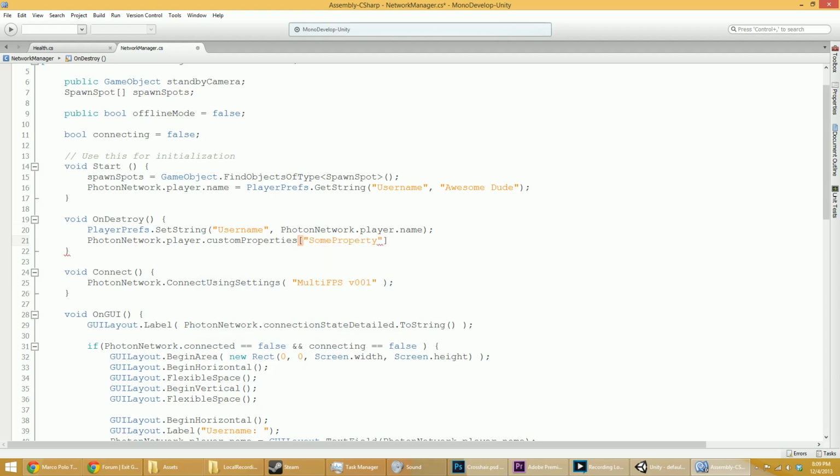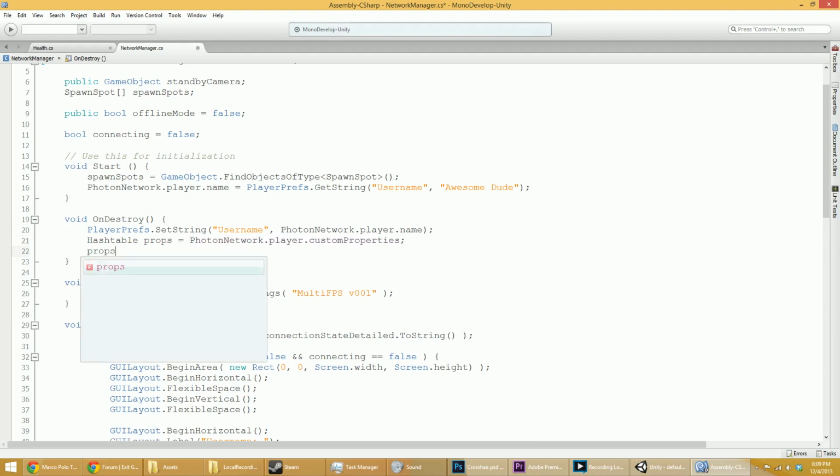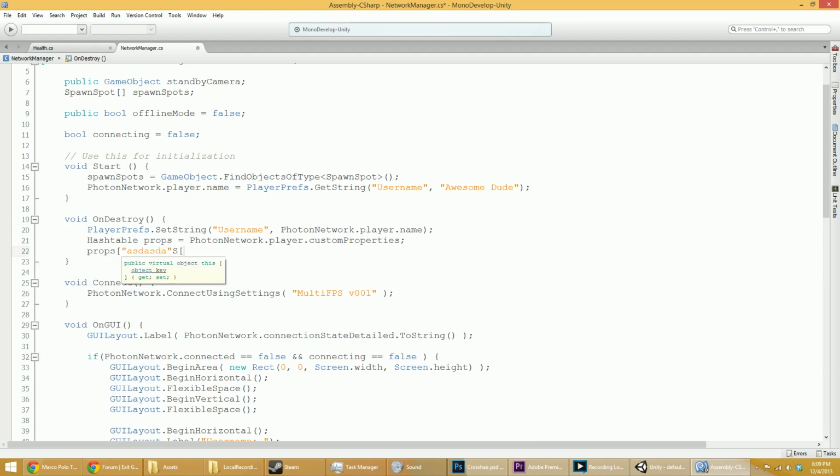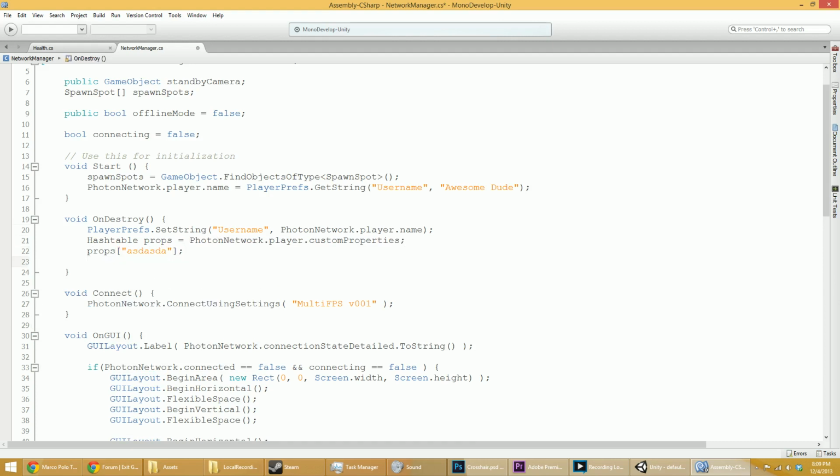Now you can read from there, but I don't think you can just set this directly. I think what you have to do is grab all of them in the hash table like this, and then make changes to properties, and then store that back in.